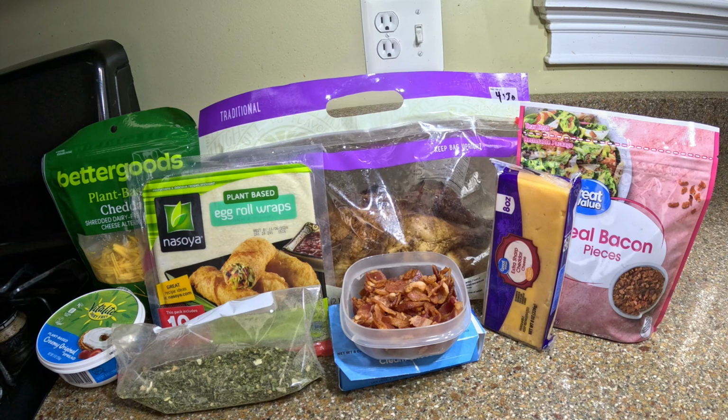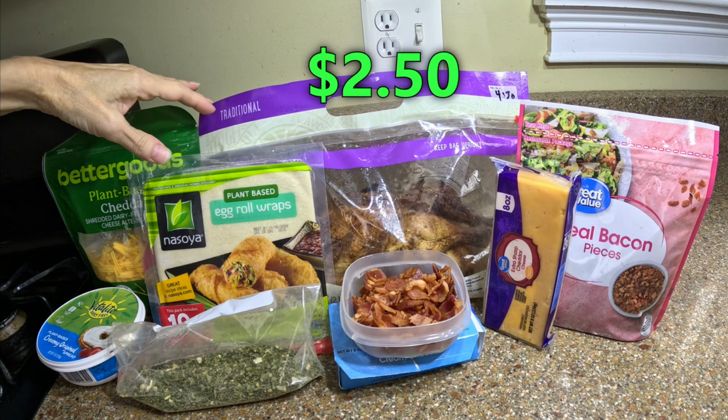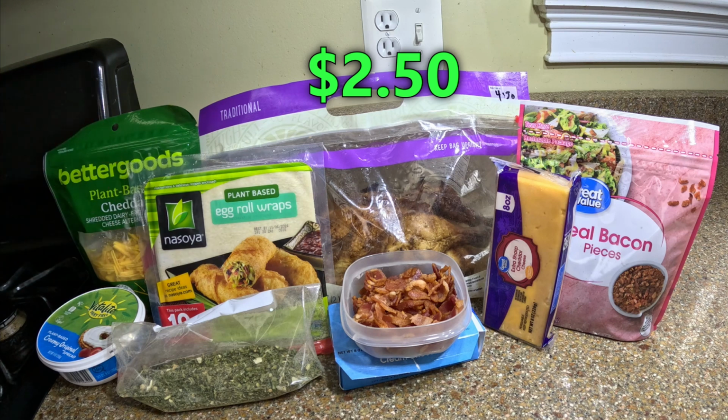All right, here's what you're going to need to make the crack chicken egg rolls. The entirety of the meal that I'm making is still under $10, and I'm going to show you how I'm going to do that. So the things I bought: the chicken. I bought that the other day because it was buy one, get one half off. So I snapped it up for, I think it was like $2.50. I don't know if it was exactly $5, but it was something like that. So $2.50 for the chicken.